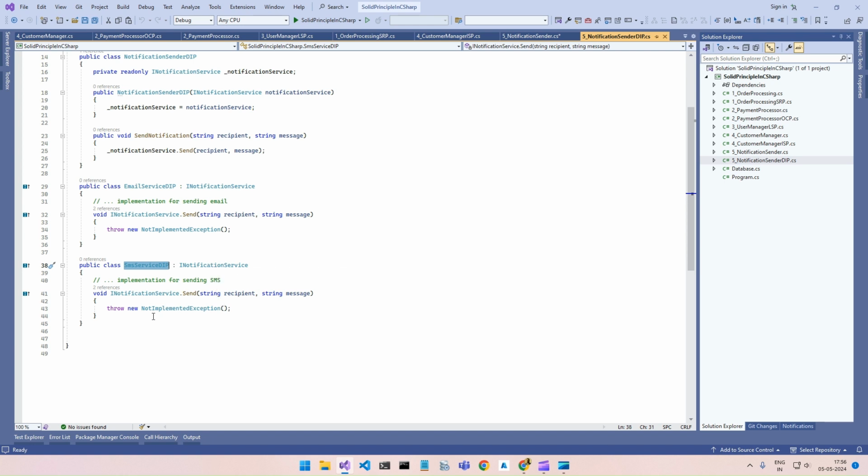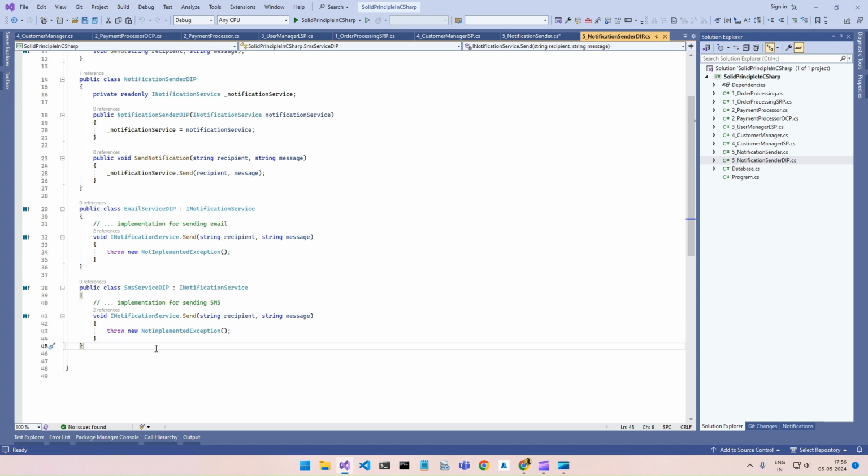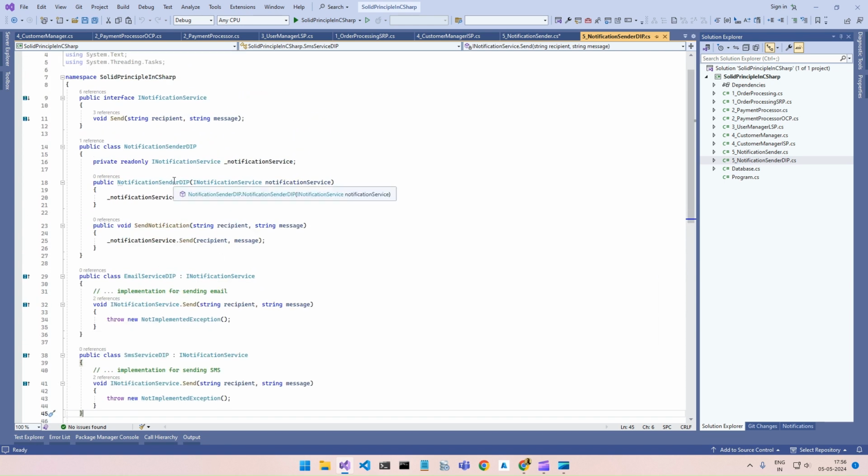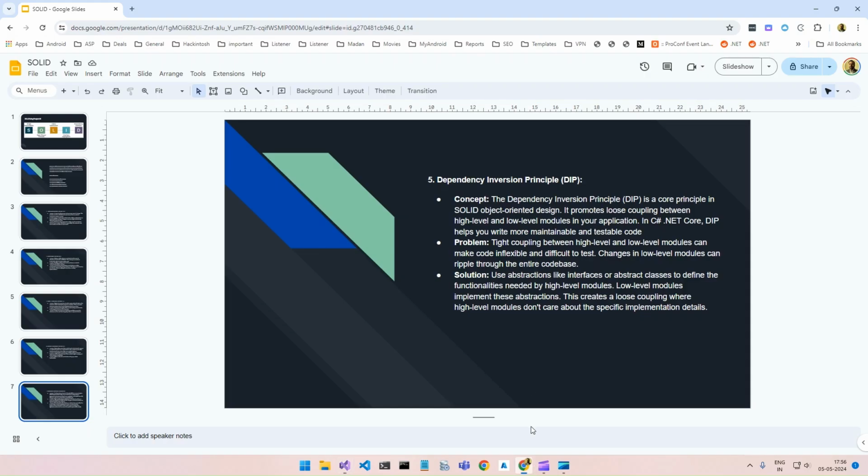Notification service of type SMS service, or type email service, or type push notification service. So we will inject the dependency accordingly and use the functionality accordingly, but we do not care about the implementation here. So that's all about the dependency inversion principle.